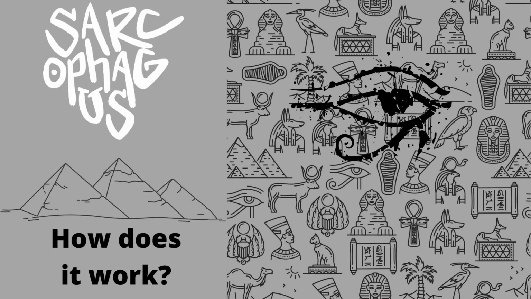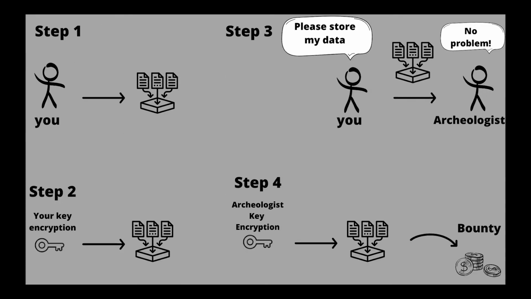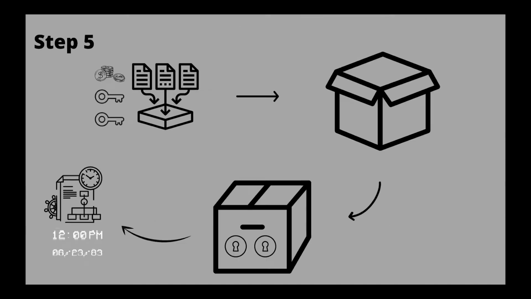The token works in the way that if you have data you are wanting to embalm, you contact an archaeologist and provide the data that has been pre-wrapped by you, the first layer or key encryption, for them to wrap the second layer with the agreed upon pricing between both parties. A recipient is chosen for the sarcophagus with a time limit for the data to be released to them. The recipient can be yourself or a person of your choice.